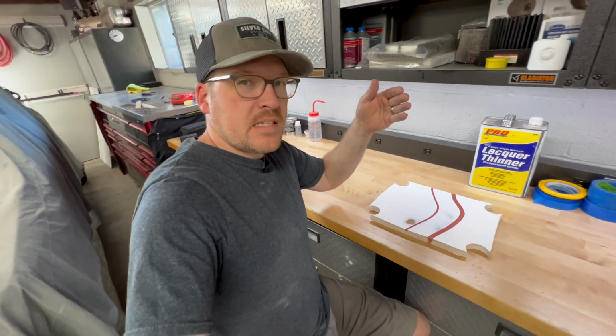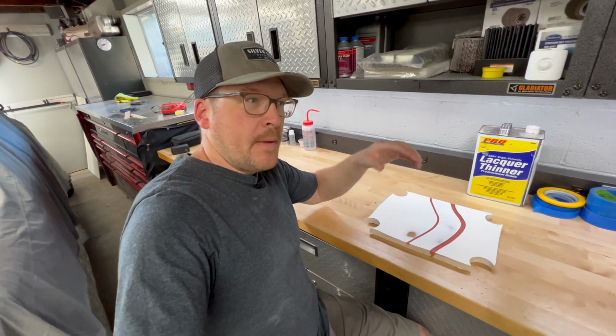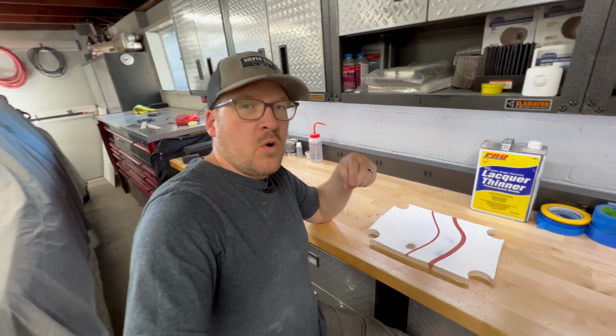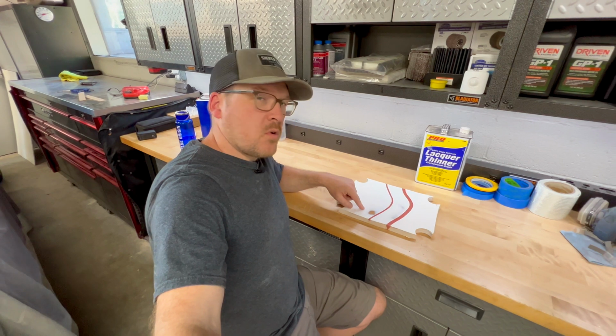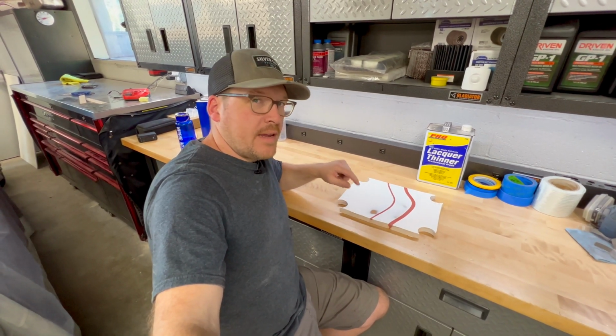And I'm hoping by setting the masking tape with that little bit of an offset, as I apply the gel and peel it back, it's going to prevent that rolled edge and make my line be a little bit more vertical, which I'm hoping is going to help with the sand through and the crispness of that line. So that's enough talking here. It looks like I have some more sanding, masking, and gel to spray. I'll go ahead and get all that done, get it all polished back out, and we can compare the two different tests.